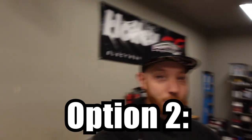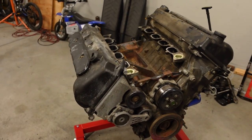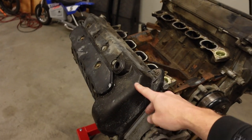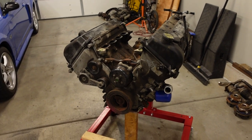Now, if I took option number one, stock motor with a few bolt-on parts, put it in the car, from what the forums say, if you believe them, this could make about 300 to 320 horsepower at the wheels. I think that was the official number. But option number two, the other thing we could choose is, right now, instead of putting it in the car, we could completely tear this thing apart, put a different piston and rod in there, possibly change a few things in the cylinder head, like maybe a different camshaft. Like we put the 98 Cobra intake cams in here, we could do some aftermarket camshafts all around, change the valve springs, maybe go through the heads to make sure the guides are good and the valve seats are sealing like they should. You know, possibly bump the compression a little bit.